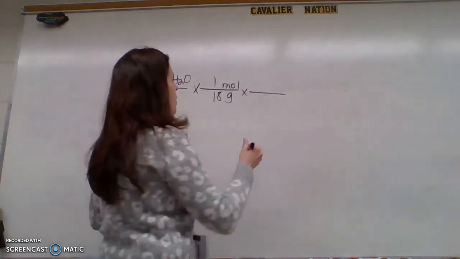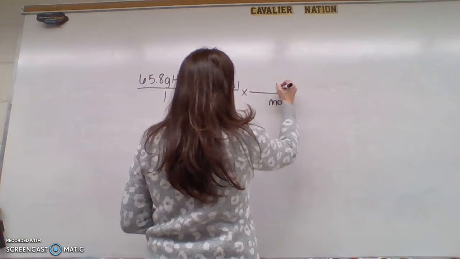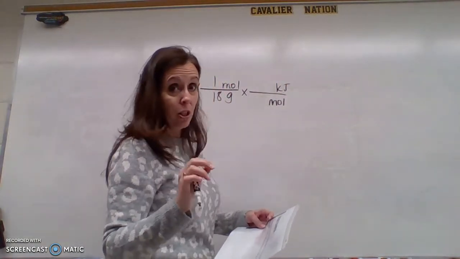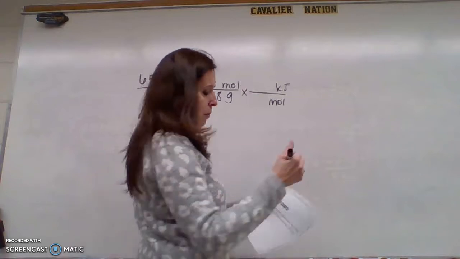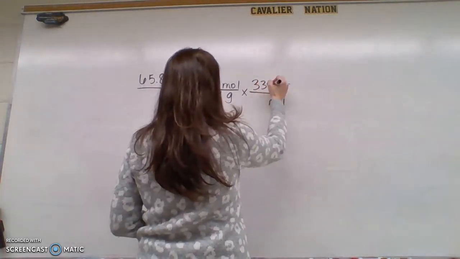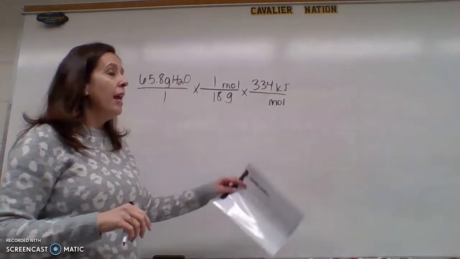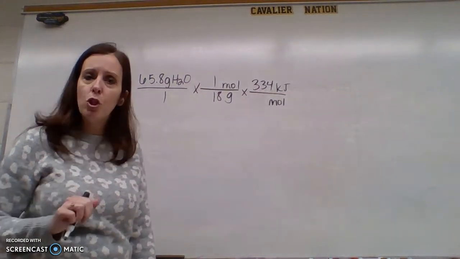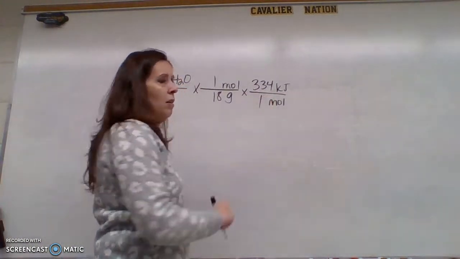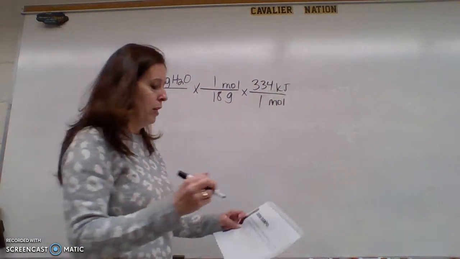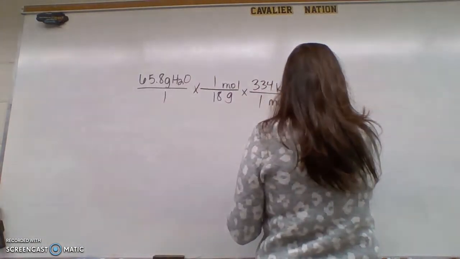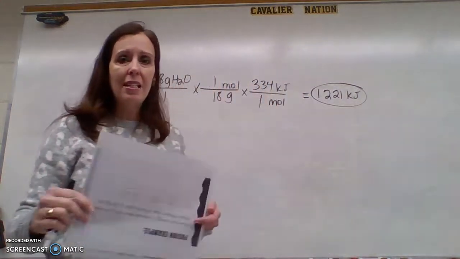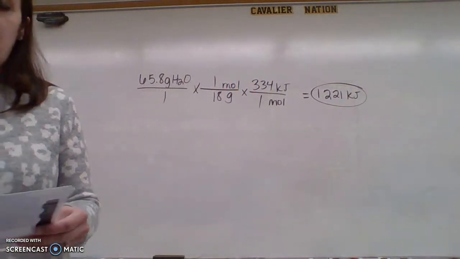Heat joules, okay? So I can go from moles to kilojoules using my heat of fusion value that you're given in the problem. So heat of fusion is 344 kilojoules per mole. If seeing that mole empty bothers you, doesn't bother me at all. But if it gives you the heebie-jeebies, put a 1 there. There you go. 1 and done. So all I'm doing is plugging this in. Simple, easy conversion. You guys, that's super easy.